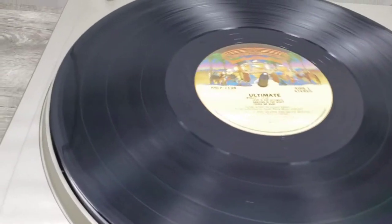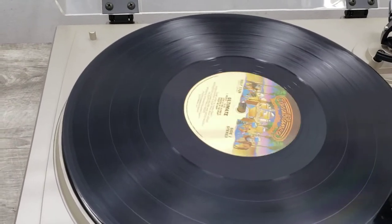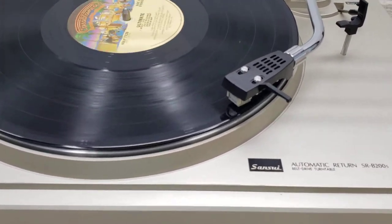And it probably doesn't help that my record has scratches on it. There it is.